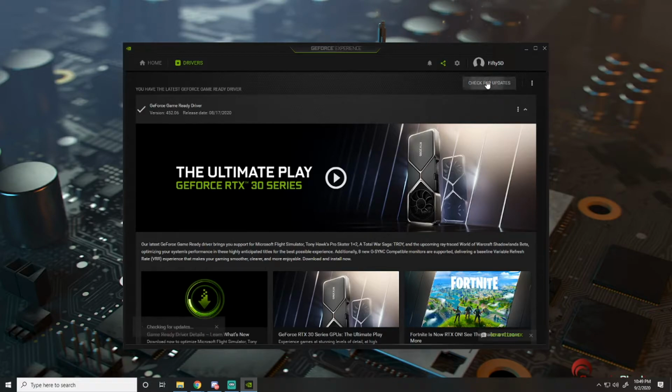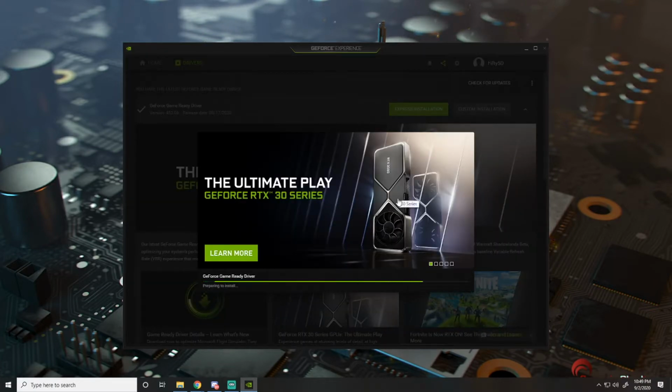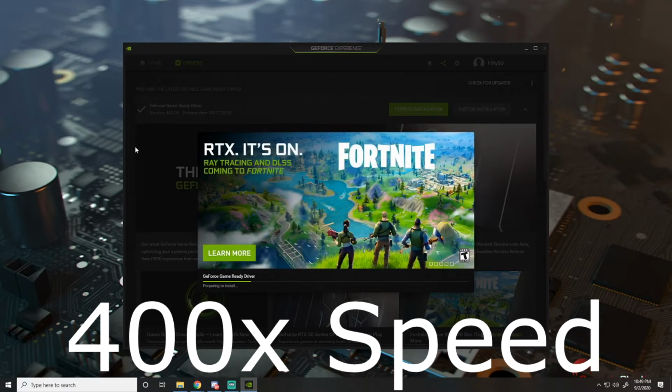Once you're here, you're just going to click the button that says check for updates, but as you can see, I already have it updated, so it's not going to let me update it again, but I can reinstall them to show you that this is not a scam. Do custom installation. I always like to do a custom installation to make sure that I know what's getting installed onto my computer, just to make sure that there's not going to be any malware or anything. So once this is done, then it'll show you the next step.